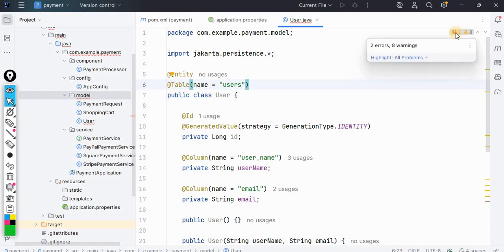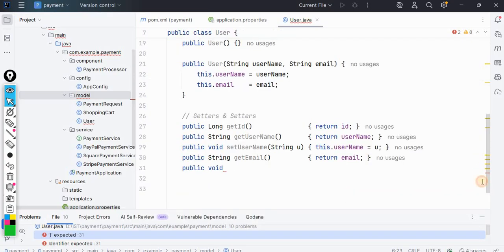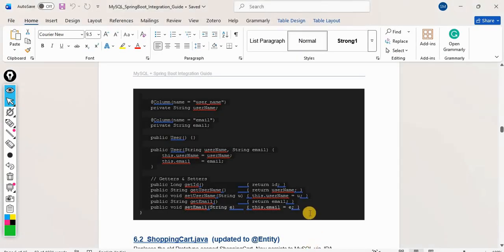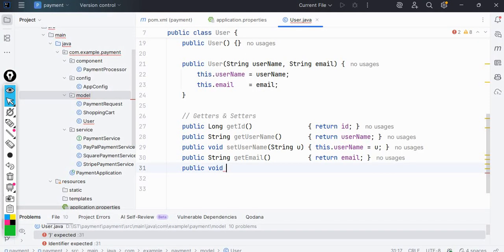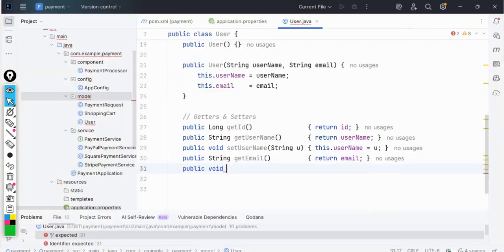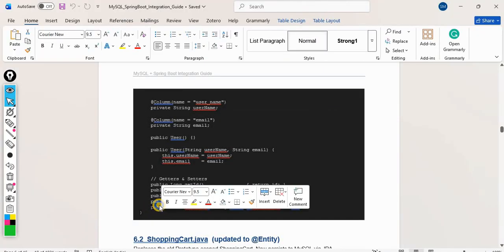There are two errors here. It is not coming in full, only till getEmail.